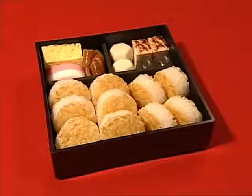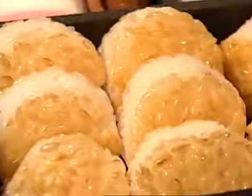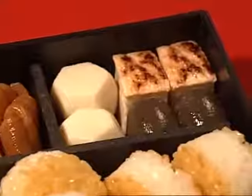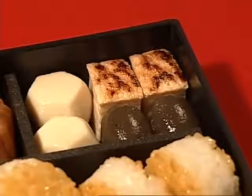Since they were eaten during intermissions, they came to be known as maku no uchi, or between acts bento. They would include a wide variety of ingredients, such as grilled rice balls, omelette, slices of fish paste, and broiled tofu. Usually people ate very simply, so it was a treat for audiences to dine on luxurious maku no uchi bento at kabuki performances.